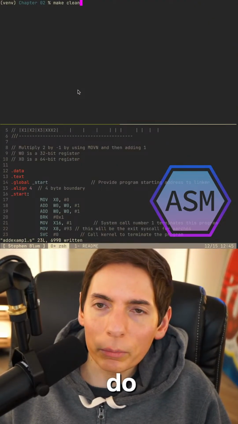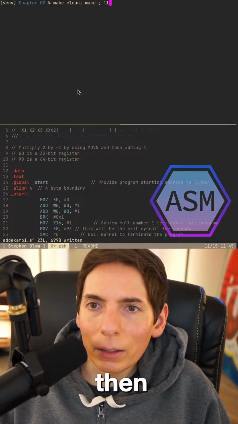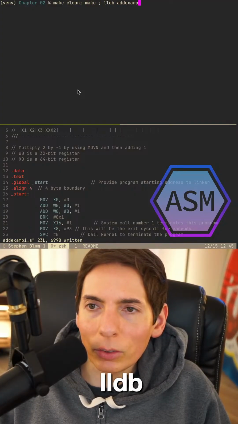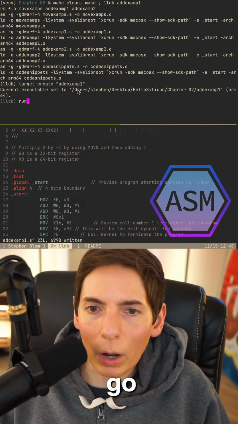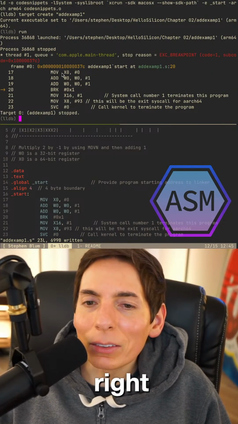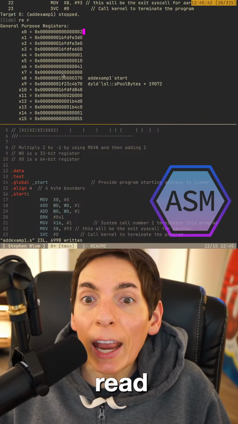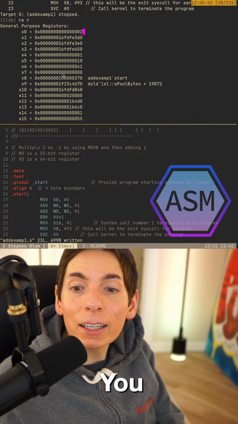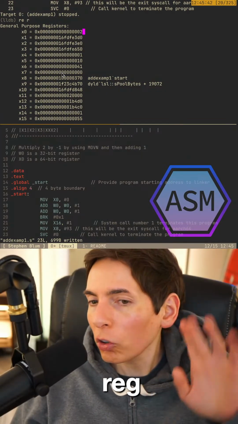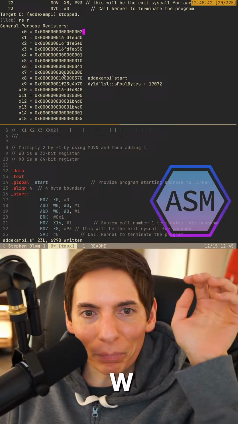Let's do make clean, make, and then LLDB, add example 1. Go. Run. Okay, allow. All right, now register read. You can. It does. You can mix register X's and W's.